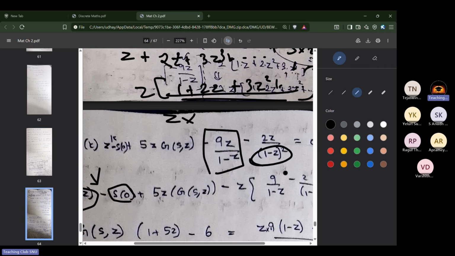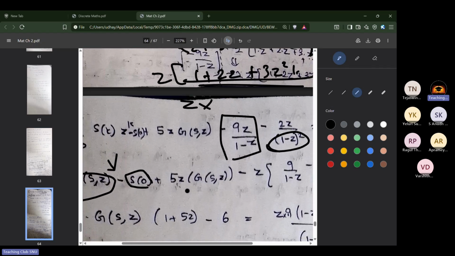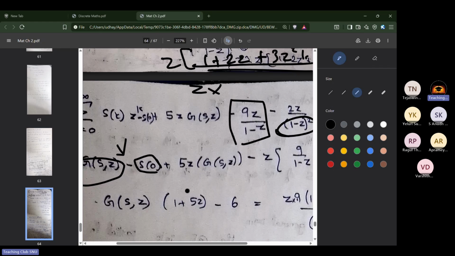So you found a way to write equations in terms of G of s comma z, or some general form of geometric progression. Now the next step is finding G of s comma z itself. We have just expressed everything in terms of G of s comma z. Now we evaluate for G of s comma z. By evaluate, I mean put everything to the right hand side, so the left hand side should be G of s comma z. So what will happen in that case? G of s comma z, you take it common, and 1 plus 5z was the coefficient. And we very well know what s of 0 is. That was given in the initial condition. So let's say it is given as 6. Okay, great.